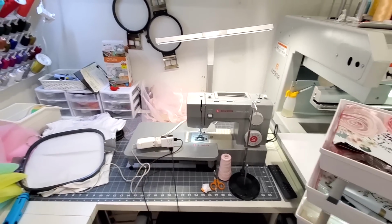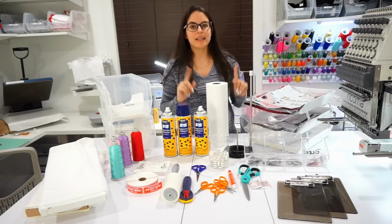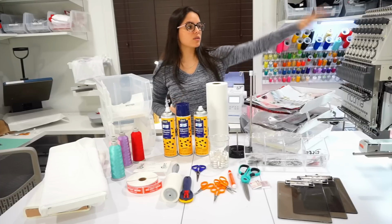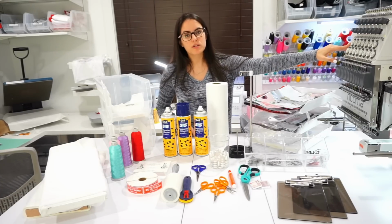Definitely recommend. Another thing that I recommend is having the Embrilliance Essentials software. That software is great for your single needle machines. If you get a 15 needle Ricoma, it comes with the Chroma software, so you don't have to worry about getting the Embrilliance.